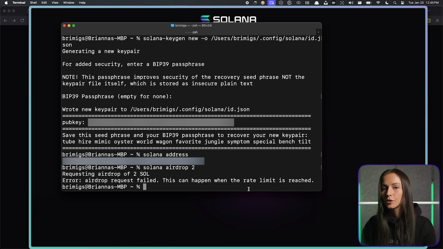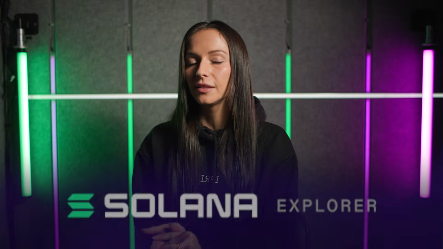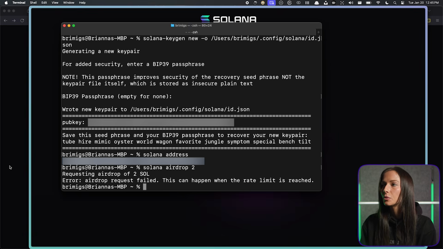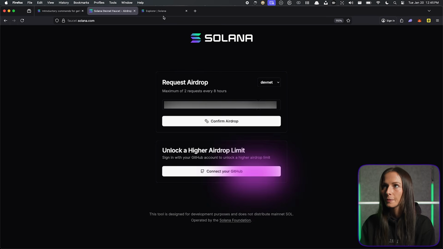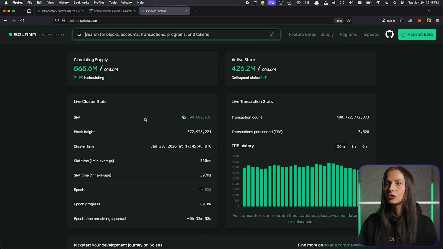Now we can confirm that this actually happened by using the Explorer. The Explorer is Solana's block explorer. What this does is it shows you recent transactions, token accounts, mint accounts, wallet accounts, just activity that happens on chain. And it's also going to connect to different clusters. So here you can see we're connected to mainnet beta, which is Solana's mainnet. It's where all of the actual real traffic happens.